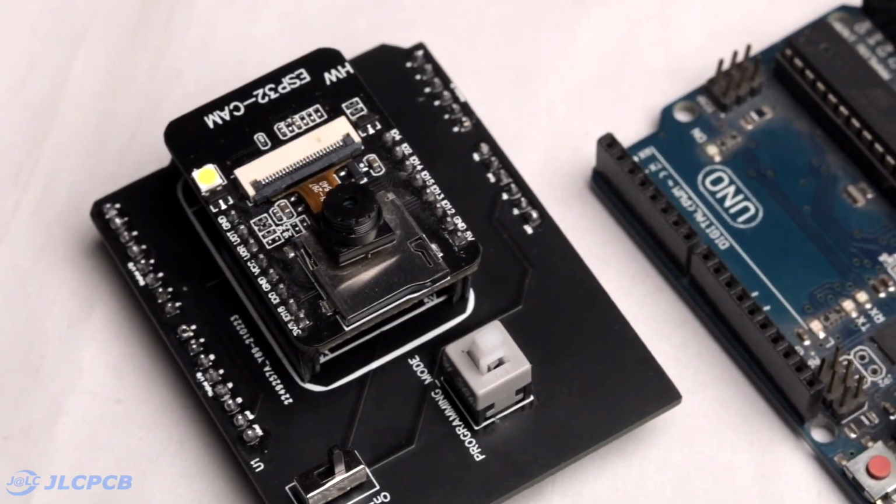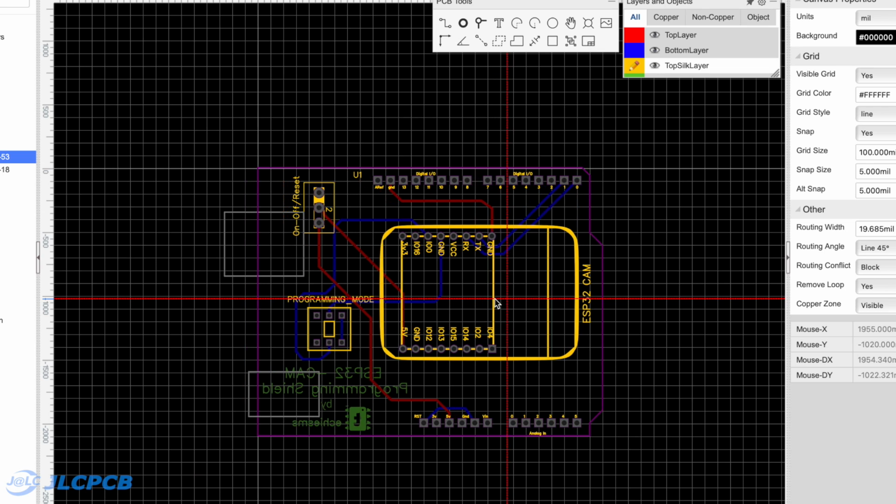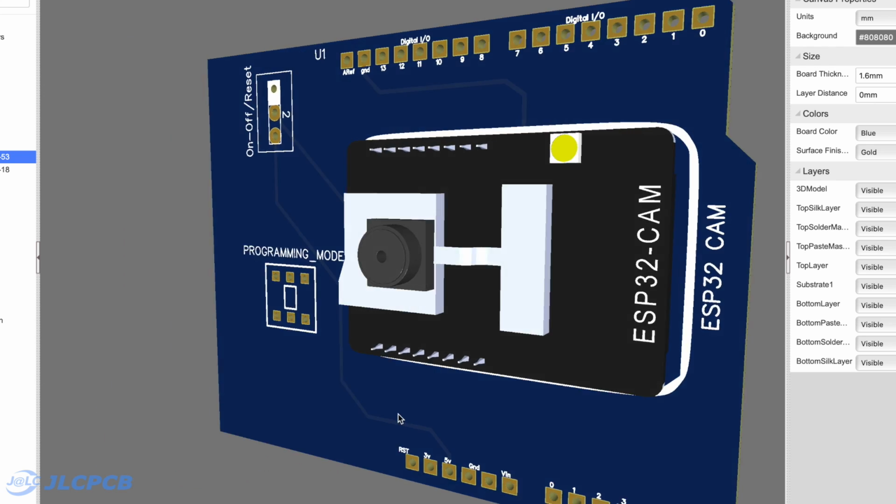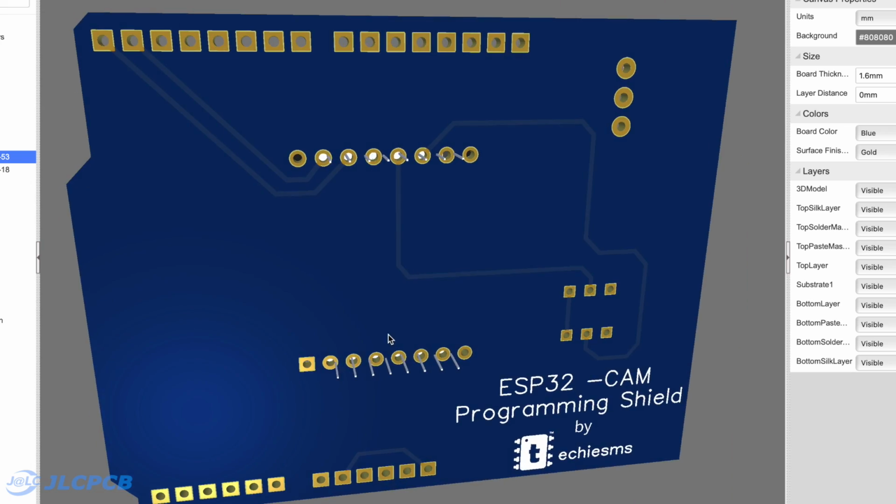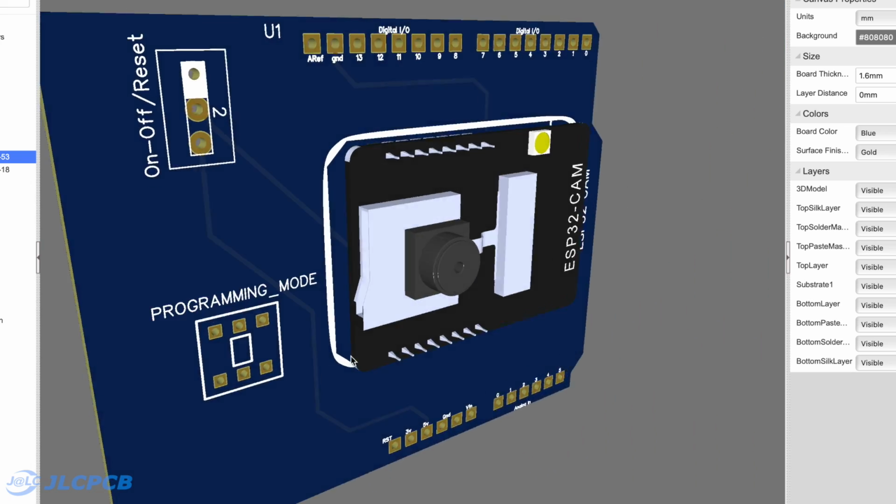Now, are you wondering how I am uploading the code inside the ESP32 Cam board? Well, I am using my previously made ESP32 Cam programming shield, which I have already installed onto my Arduino IDE. I made this shield out of a PCB. I designed the PCB on EasyEDA, and after that I placed the order with JLCPCB, from where I got these amazing PCBs for programming the ESP32 Cam board.